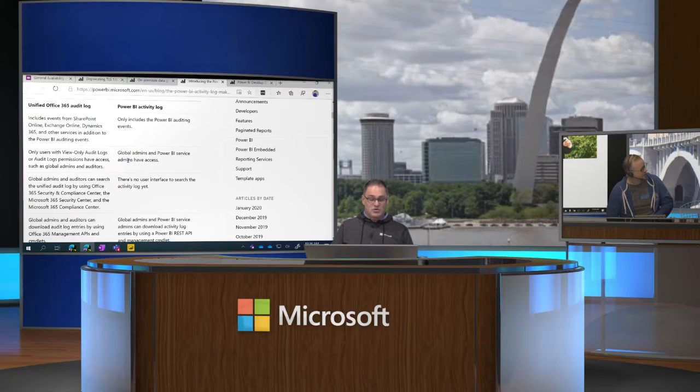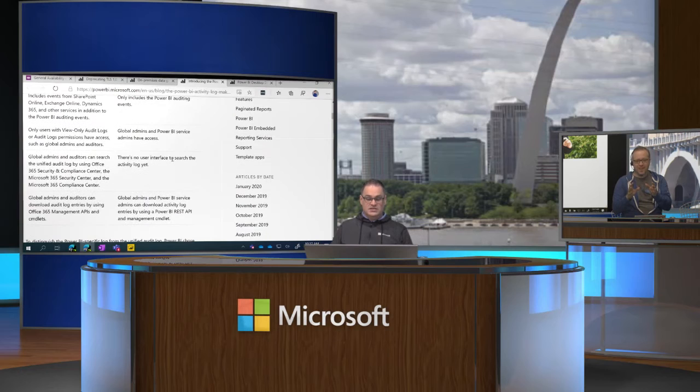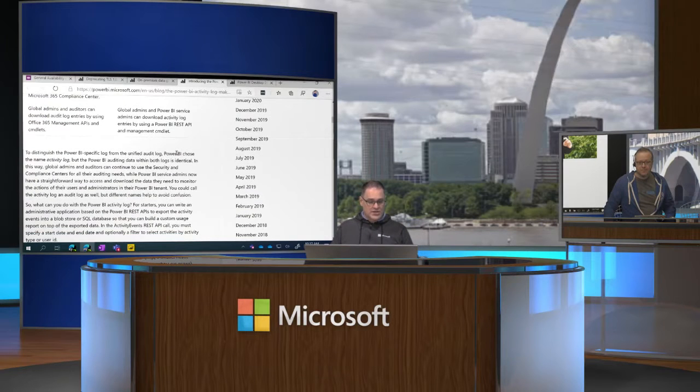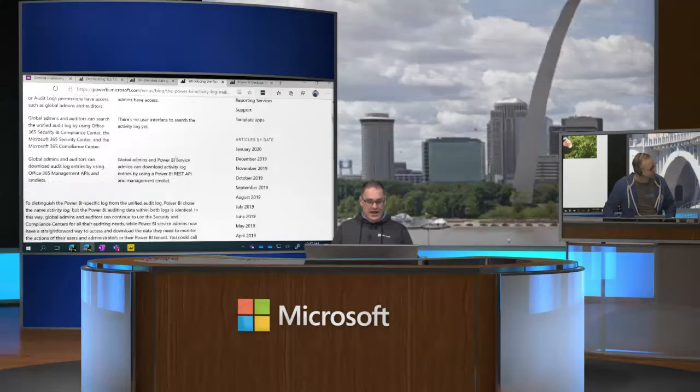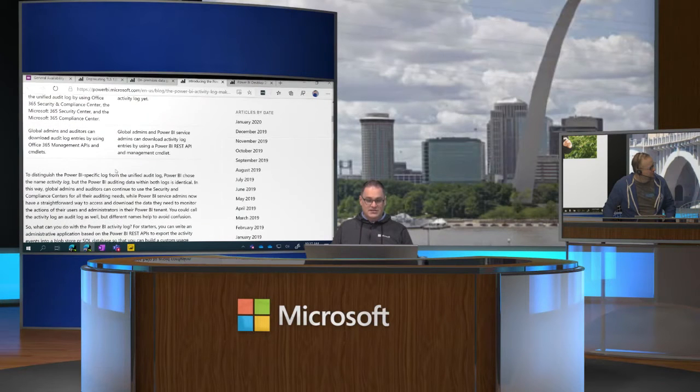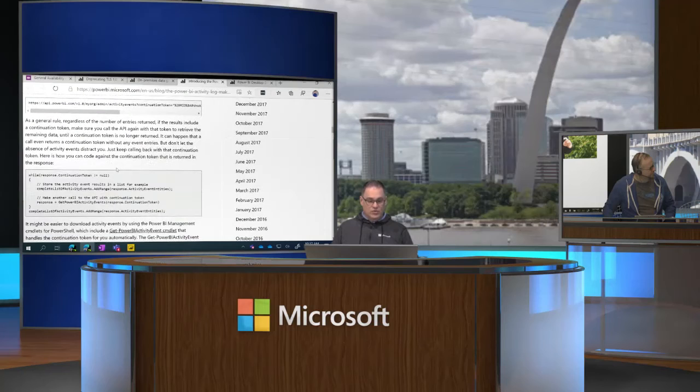But you no longer have to be an O365 admin or have O365 level permissions to get this, right? That's awesome. That is a huge blocker. This is a big deal. Right, because people are now at the maturity level where they've been hungry for this data, and I've worked with several customers over the last 6 months or so that have had issues getting access to it. So this is awesome. If you're a Power BI admin, and of course, if you're a global admin, you'll have access to this via the REST API and via PowerShell. So this is really exciting.